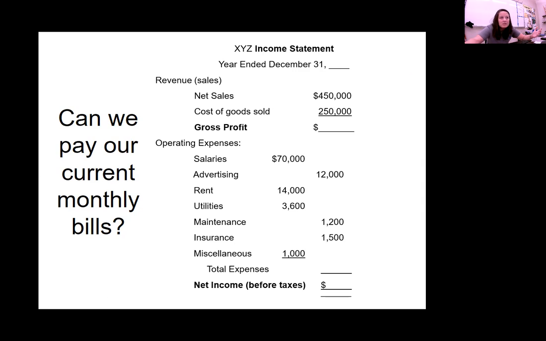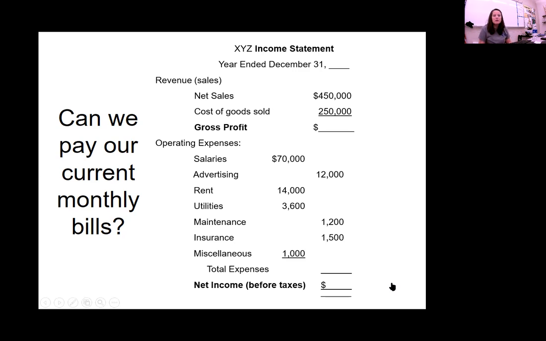Your expenses are things like your payroll, paying your employees' salary, advertising, like commercials, billboards, your rent, your power bill, your utilities, maintenance, just routine maintenance, calling in a computer specialist to fix something that's going on with your computer system, insurance, and then just random stuff that comes up that you've got to pay for. So you'll add all of your expenses together, and then you'll take your gross profit minus your expenses, and that'll actually give you your net income. And that's before any kind of taxes are taken away.